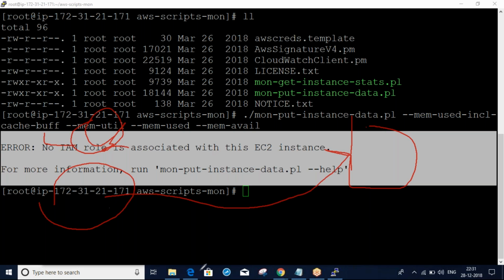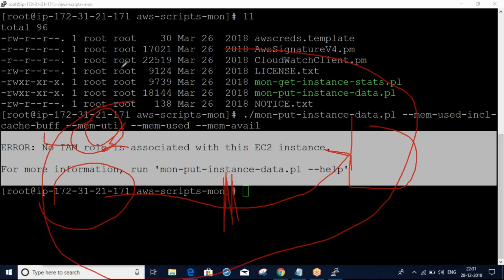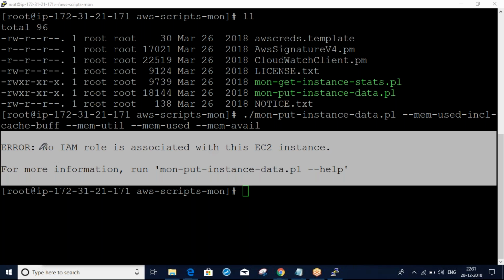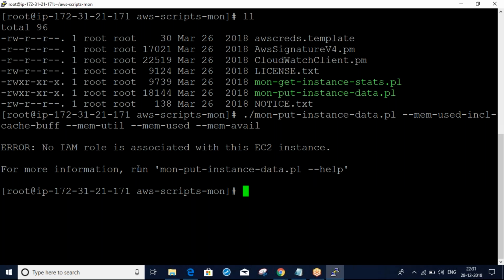It means my EC2 instance will communicate with CloudWatch. So here we should create a role between these two things. That's why it's prompting an error: no IAM role is associated with this instance. Now what we'll do is create one role and attach it to EC2.